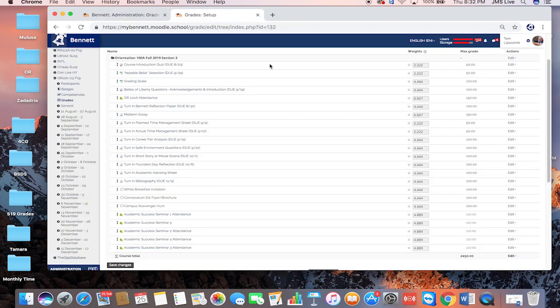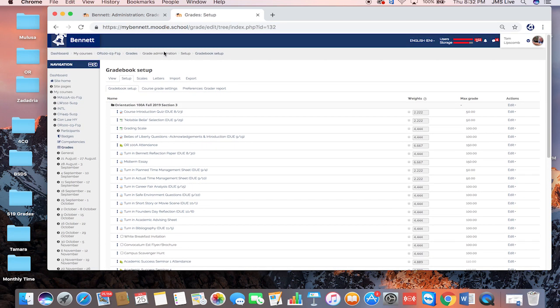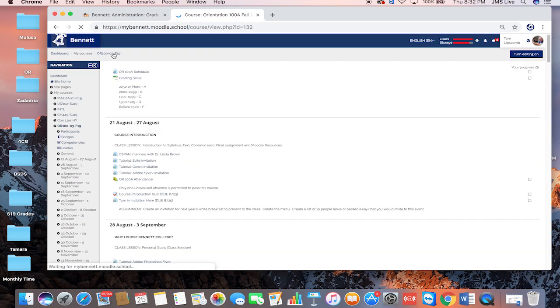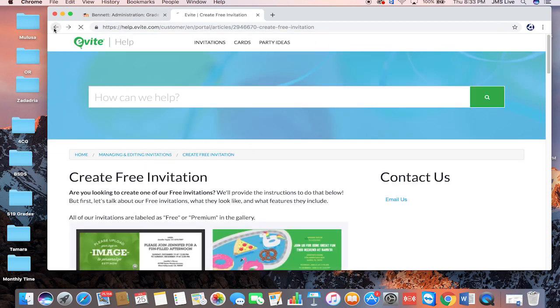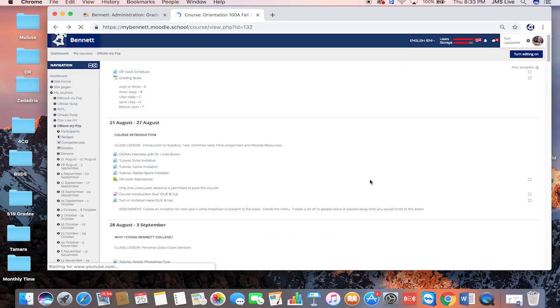And when I say checklist, what I mean is within the orientation class, on the right, I like for students to be able to check activities as they've completed them so they can see that they've done everything they need to do for a week. Some things, as you notice on the right, do not have check boxes. For instance, this is a tutorial for how to create an Evite invitation, something for them to use as reference, but they don't have to finish anything or be graded on anything, as opposed to things where they're turning something in. So this is more of a reference.